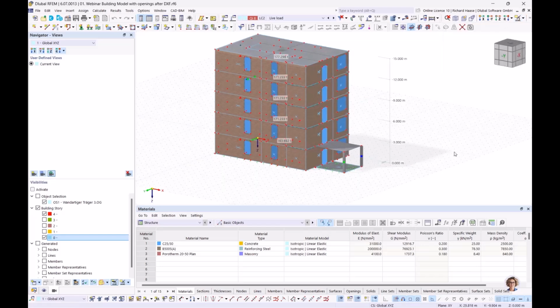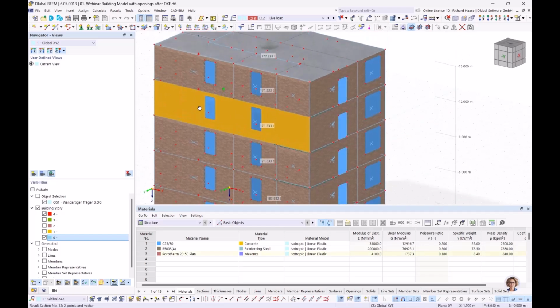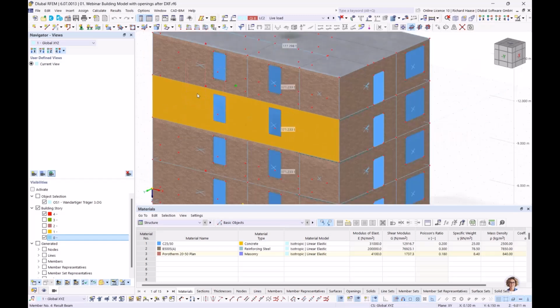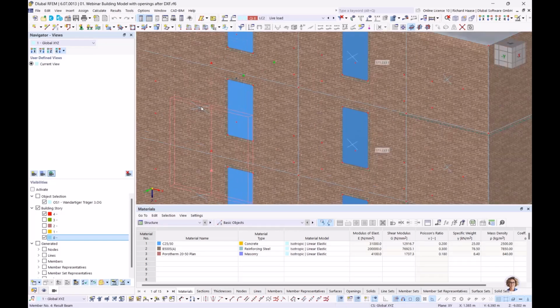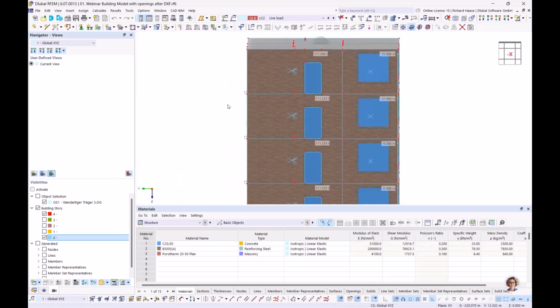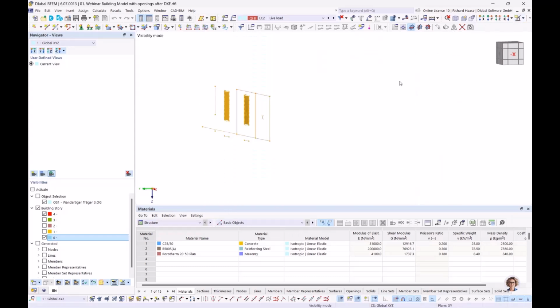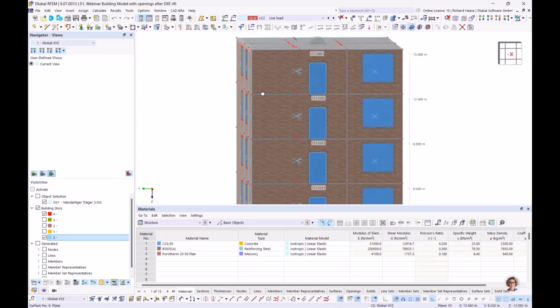Okay, then what I want to show you also, yeah, for example here you see it's one big wall, and you see these blue crosses. Oh wait, maybe we change the view. Oh, it doesn't function how I want it.